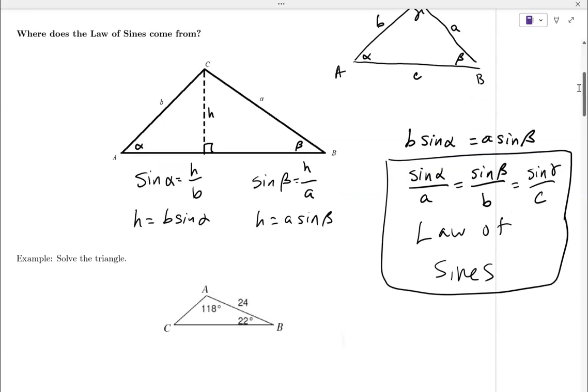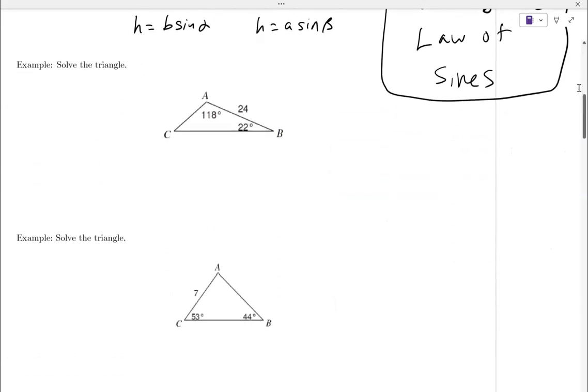So in this first example, you are being asked to solve the triangle. In every problem that asks you to solve a triangle, you are going to be given three of the values, and you have to figure out the other three values. You'll be given three, you have to figure out the other three every single time. That's what solving a triangle means. Now, in application problems, typically you're asked to find one thing. It's the same premise, I should say.